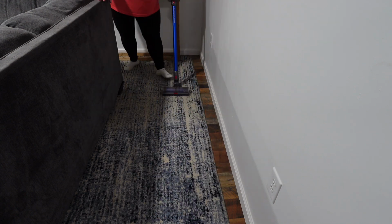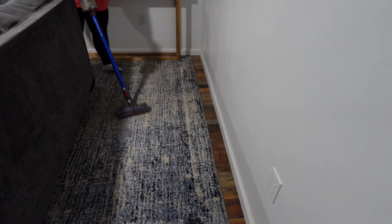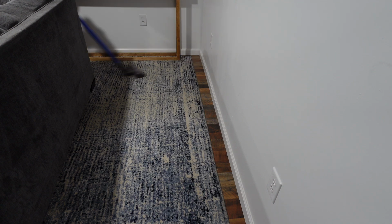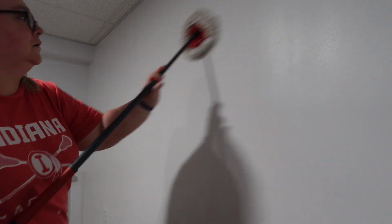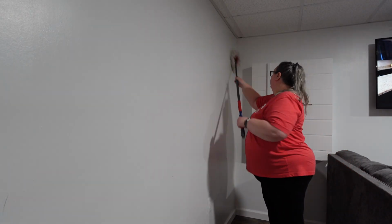And then I am going to eventually gather the supplies to do the two upstairs boys' rooms. But those will be after the second basement clean, and I believe it's going to be an everyday homemaking video. I'm going to start the decorating of those two boys' rooms. Friends, it's nothing fancy. I am not a fancy person. I'm trying to do this on a budget. I don't want to spend $1 million, but yeah, I'm excited.